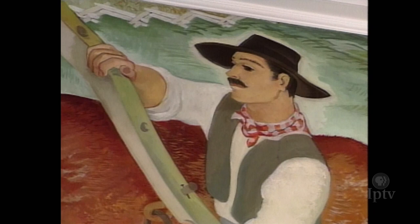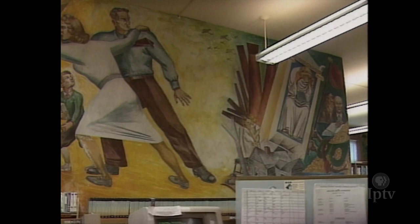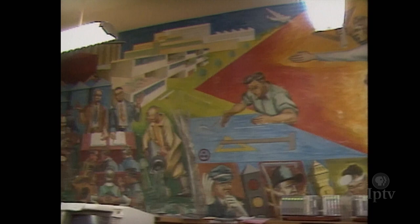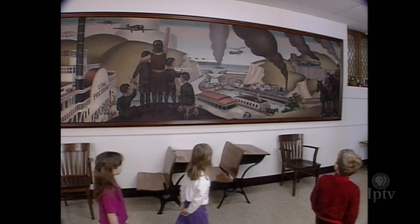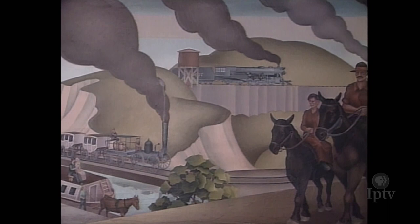Entitled Rural Free Delivery, Leon's mural seems to reveal a social statement regarding the controversy surrounding rural free delivery when townsfolk had to pay for a post office box. The costuming of these figures more closely resembles gauchos than Iowa farmers as they travel to Ida County's first fair. Murals also grace the halls of other public buildings. The Des Moines Public Library's mural cycle is by far the largest and took four years to complete. Named A Social History of Des Moines, it depicts the creation of the earth, wars, and an idyllic world order. The mural at Harrison School in Cedar Rapids was painted by Grant Wood but was destroyed by a fire. A few years later, an impressive mural by William Henning called Transportation was created to portray the evolution of travel.